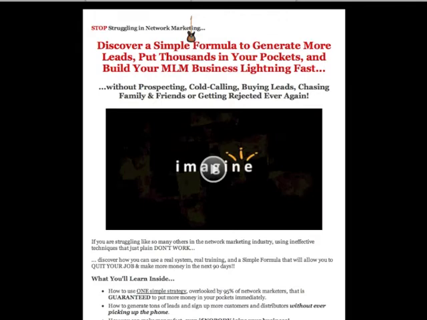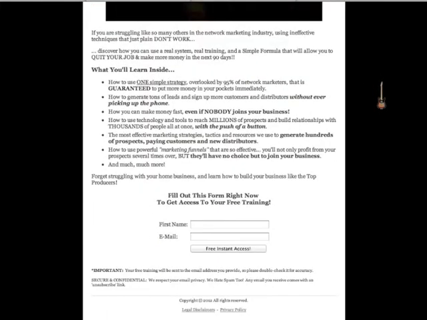And we're showing them a solution to their problems, which is lead generation. Everyone has that problem, because they don't have enough people to talk to and they're chasing their friends and family. So the copy is very good. I didn't customize this at all. It's just stock from MLSP. That's how sick it is.